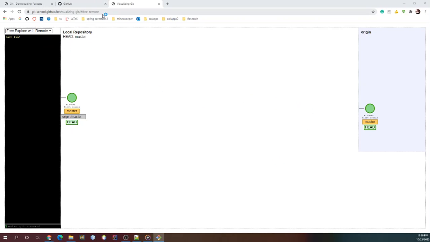I'll probably link this in the description if you do want to mess around with it. But right here, you can pretty much look at how Git operates. Git is a versioning tool. So you keep track of all your changes from when you create it to your current time, and you can also mess around with the code to make sure that what you have is correct and runs well. If you have a better version back then, you can always roll it back, which is one of the more powerful features of Git.